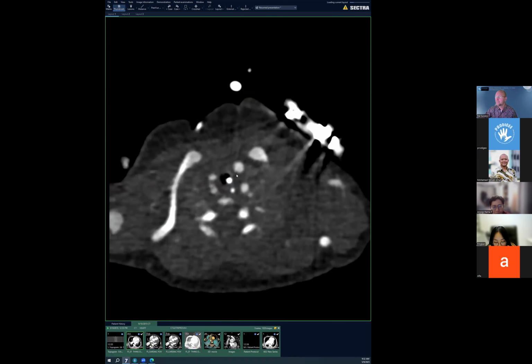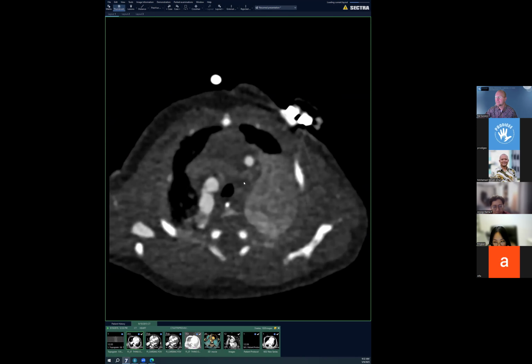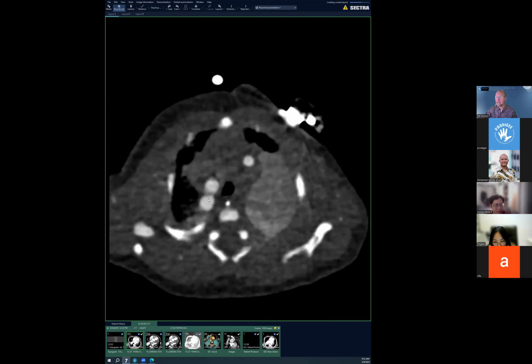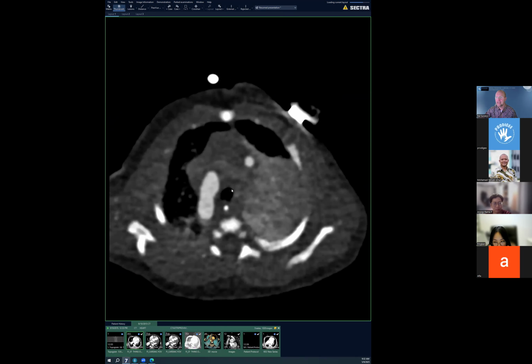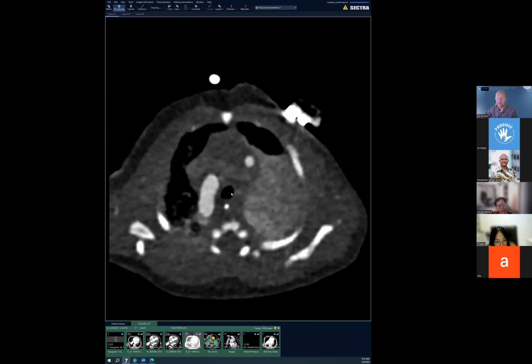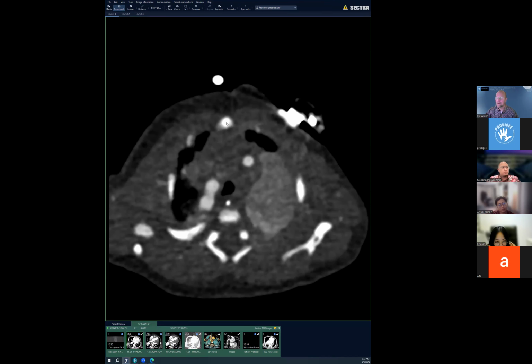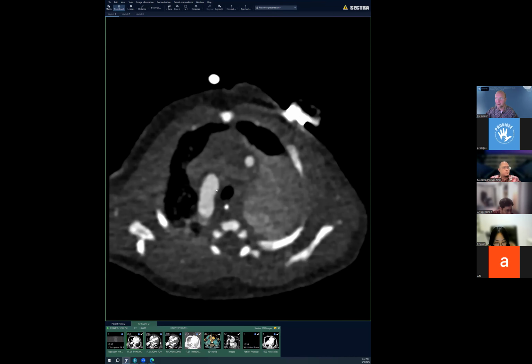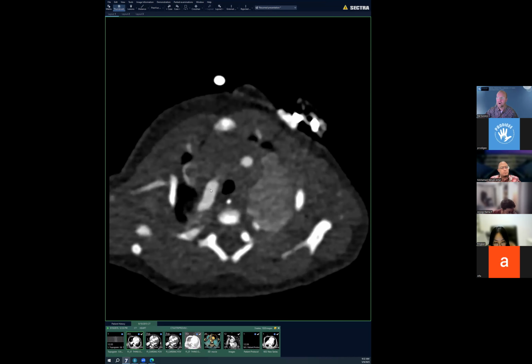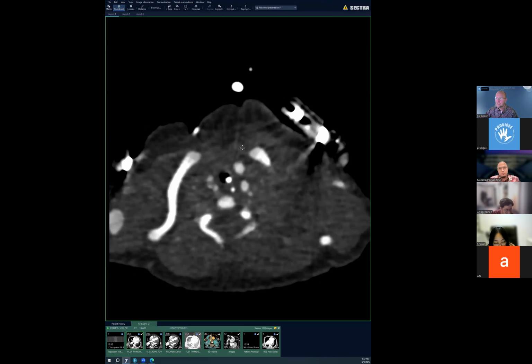Just scroll through quickly. Coming from the apex, we have a right-sided arch. Arch-sidedness is always determined by looking at the relationship to the trachea. So in some patients where you have collapsed lungs or hypoplastic lungs, things can shift left to right. It's important to remember that our anatomic landmark is not the midline. So it's not the line connecting the sternum to the spine, but it's always going to be the trachea to decide arch-sidedness.